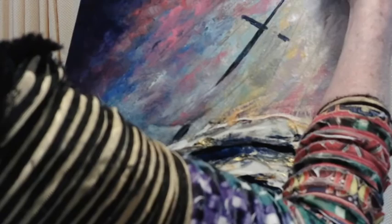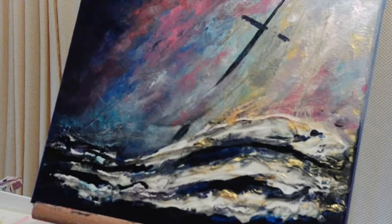Hear my dogs barking out there. They always know how to get me to stop painting. But I'll continue, and hopefully they'll behave themselves reasonably.